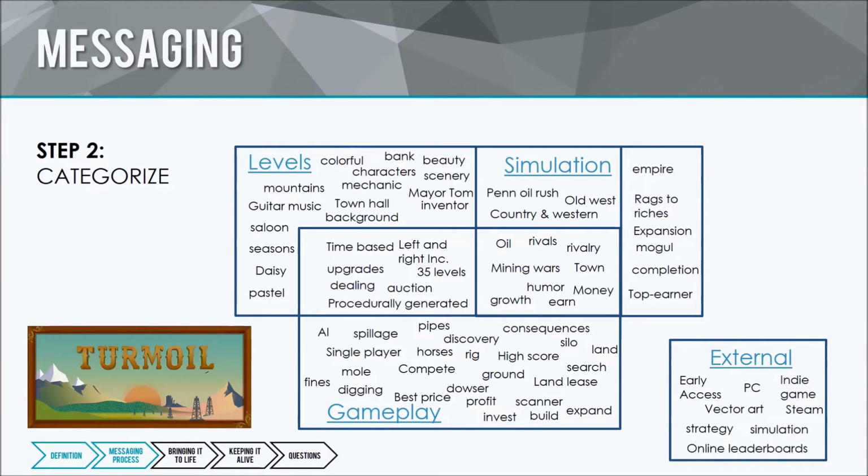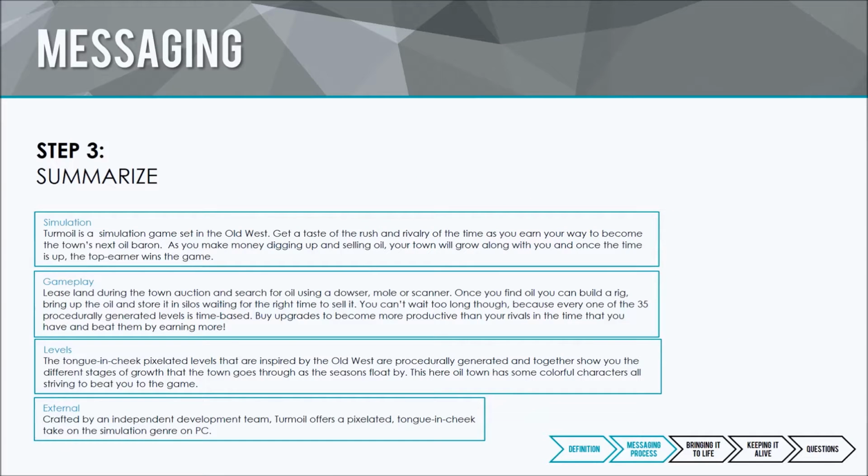Our third step is to summarize each category into a small blurb of text that describes what bonds these words together. Again, no need to read or memorize any of this. It's the method and process that matters, not the exact words of our examples. You summarize each category into a cohesive story, a declarative statement, if you will.